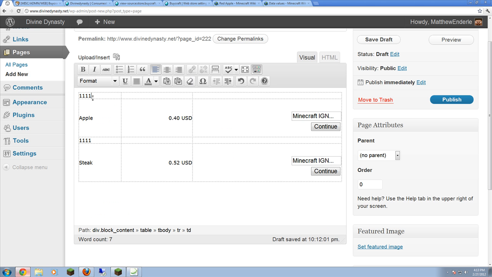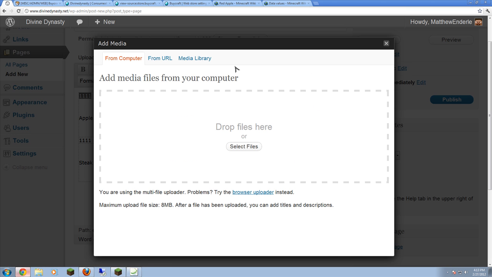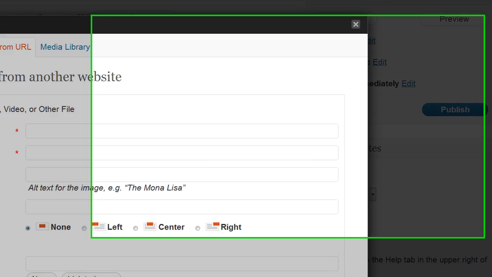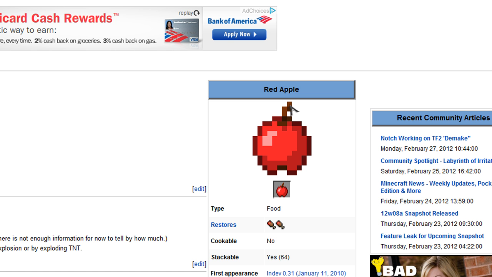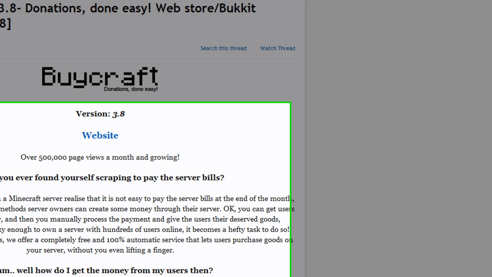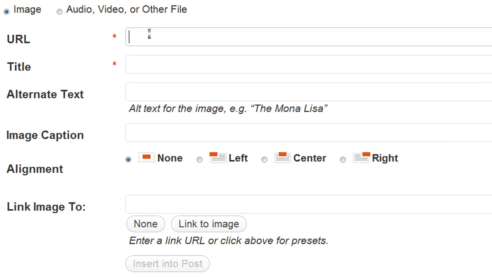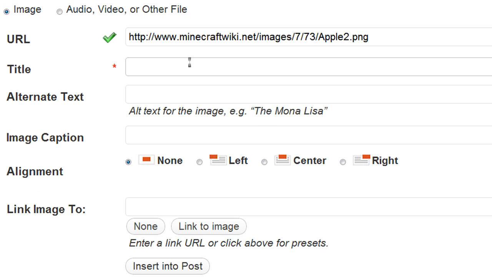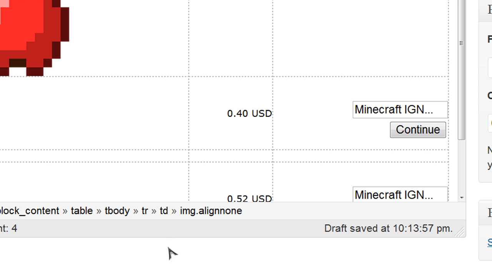Go back to visual, and we get to change the image from that to the actual thing. So I'm going to upload, insert from URL, and I'm going to find my red apple, copy image URL. I'm going to go back here, paste that in here, apple, and insert to post.